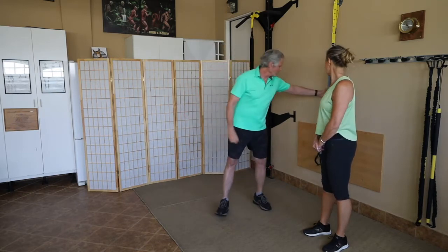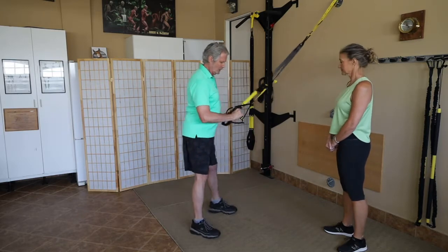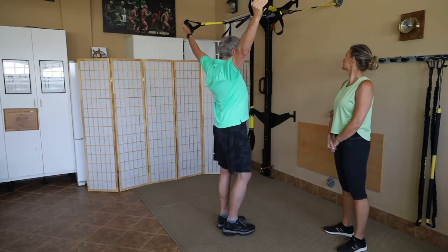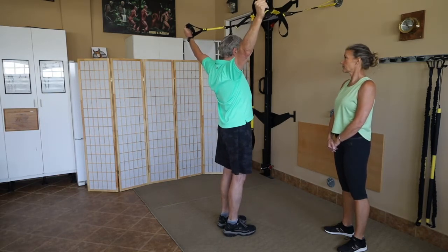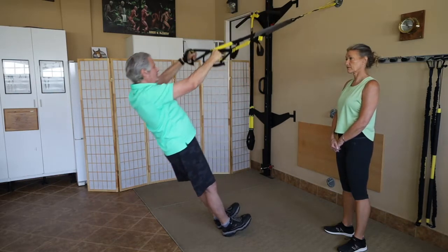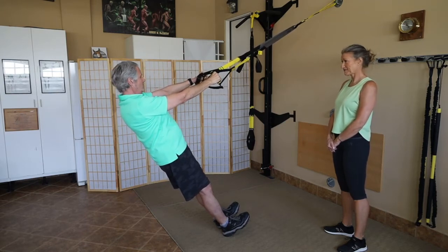Squat to high Y. Well, now we're getting a little fancy here. Again, folks, we're going to get our straps. I walk in. Now I'm a little bit closer to the attachment point on the wall than with the I. With my Y, I'm going to fall back through my shoulders. It's a little scary at first, don't worry about it. You're not going to be going anywhere, you're fine.